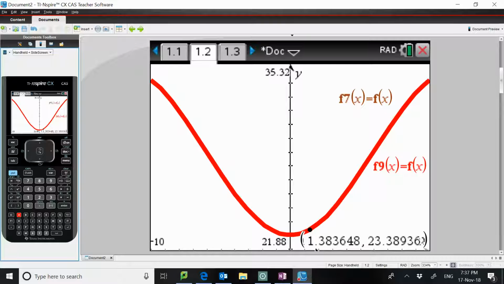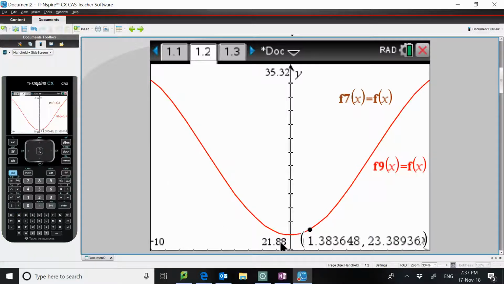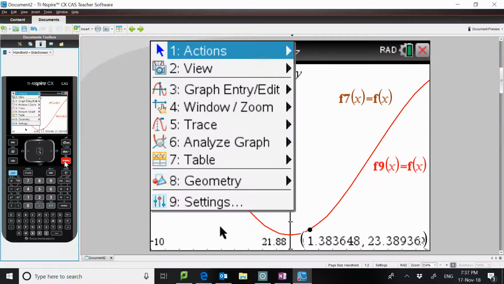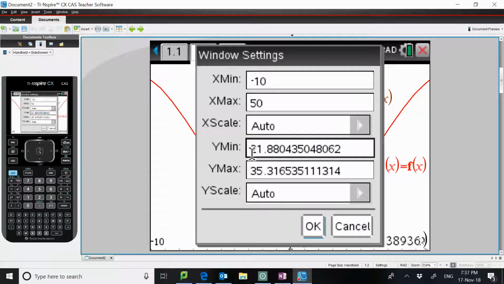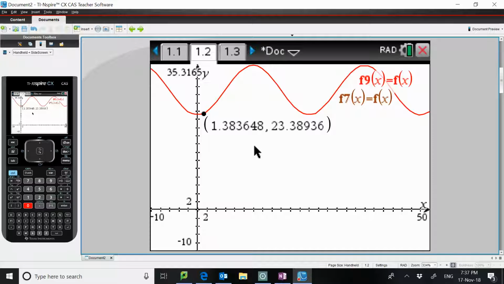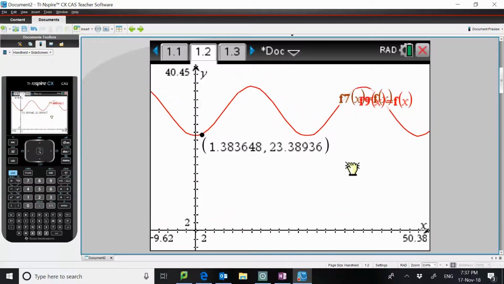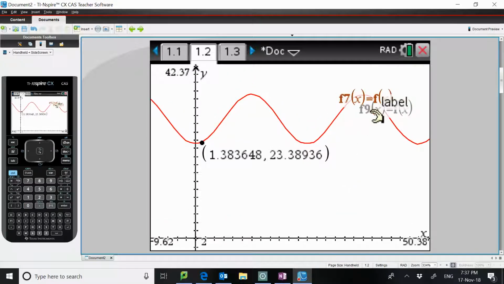Maybe I would want it to be a bit more zoomed out. So what I'm going to do is menu for 1. The X values, remember it was up to 24, so maybe I'll do 50 for 2 days. And the Y values, instead of going to 21, let's go down to negative 10. There you go. Actually, maybe I should just shift it up a bit. There we go. So this is my graph.